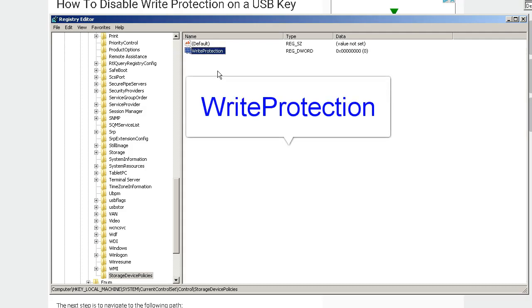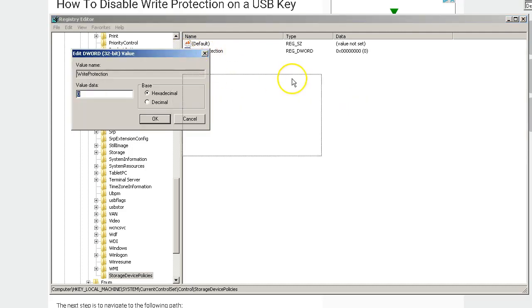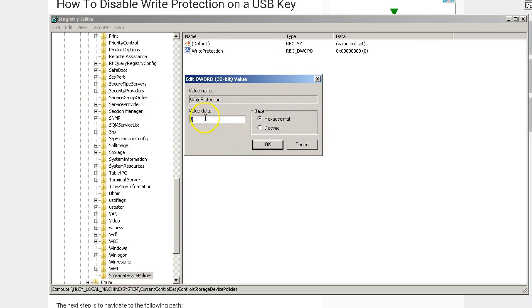Okay, and now once we've done that, we're going to double click on it to set the value, and we want to make sure it's set to 0.